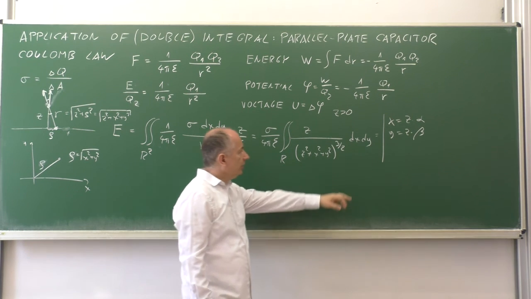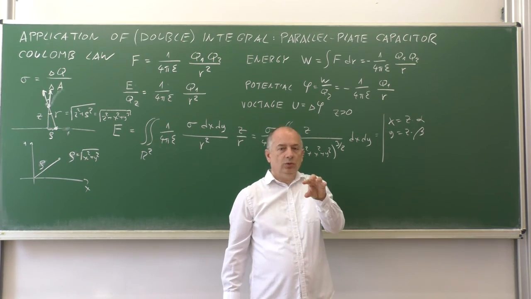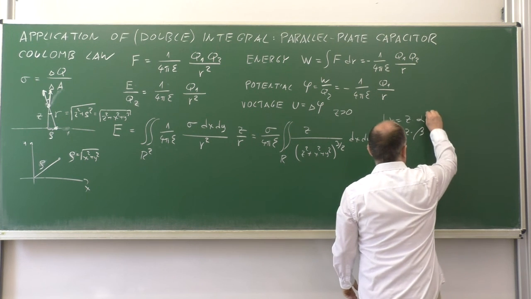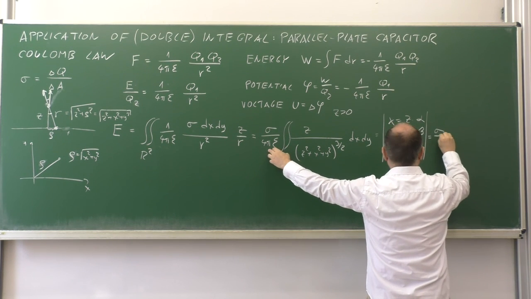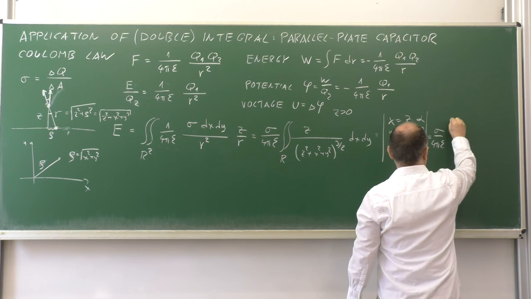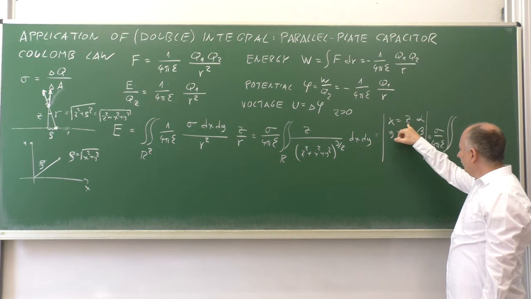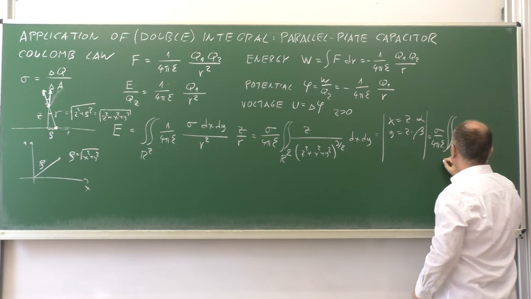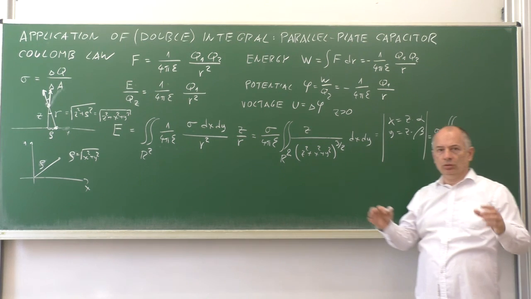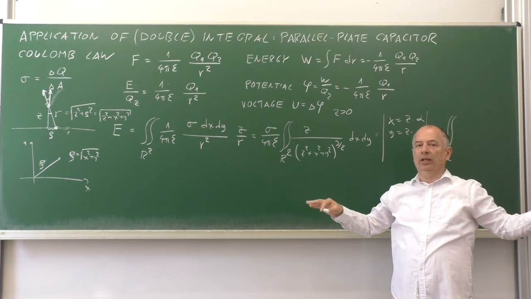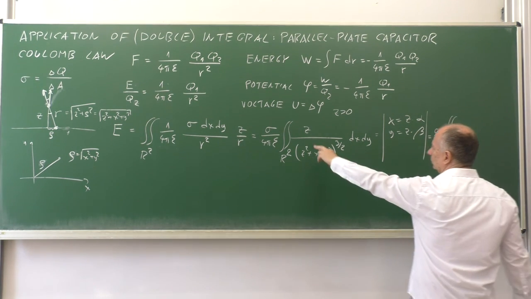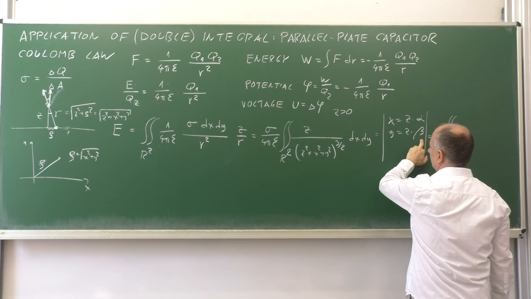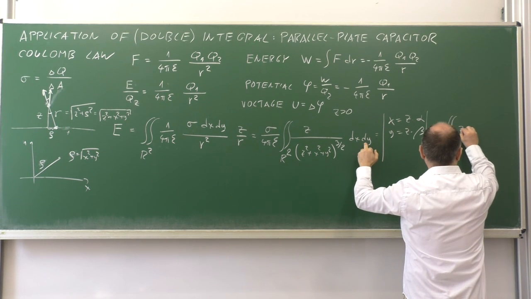x and y. If we introduce this transformation, that means from the old integrating variables x and y, we come to the new integration variables alpha and beta, then we can rewrite this integral as some constant sigma over 4 pi epsilon. And if z is a positive constant, then when x and y run over the entire R2, so do alpha and beta. This is just a rescaling. But if we rescale the entire plane, we get again the entire plane. dx is z d alpha, dy is z d beta. So one z, another z, another z, z cubed.